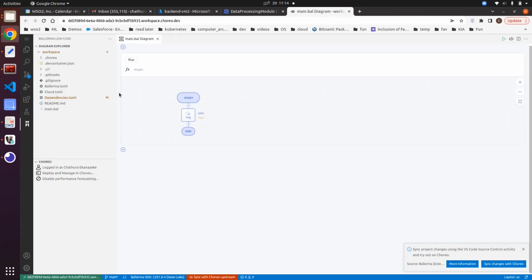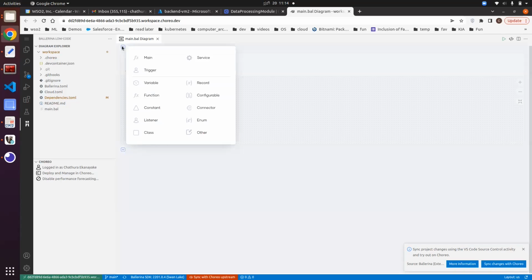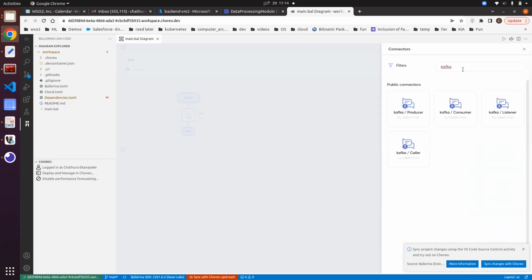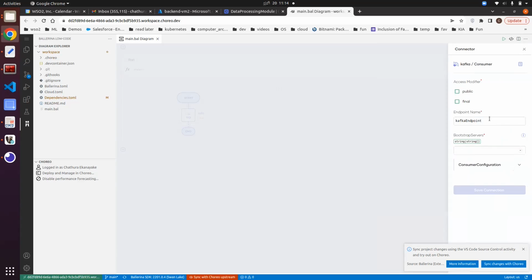First, we need to add a Kafka connector to connect to the Kafka cluster and poll messages. So let's add a connector. In this case, we are adding a Kafka consumer, which can poll from the Kafka cluster. We can give any name for this. Then our bootstrap service, this one.